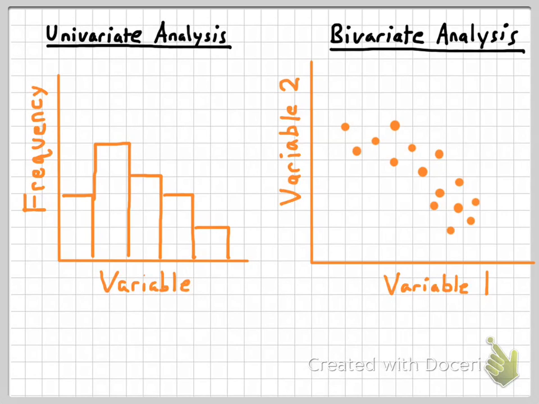First of all, I mentioned this term univariate analysis or univariate data a moment ago, and I want to compare a univariate analysis to a bivariate analysis really quickly. The basic thing here is that whenever we were dealing with univariate analysis, we were dealing with one variable. That variable could have been height. It could have been test scores. It could have been SAT scores, which I guess are still test scores, right? But the idea is that you're analyzing one variable.